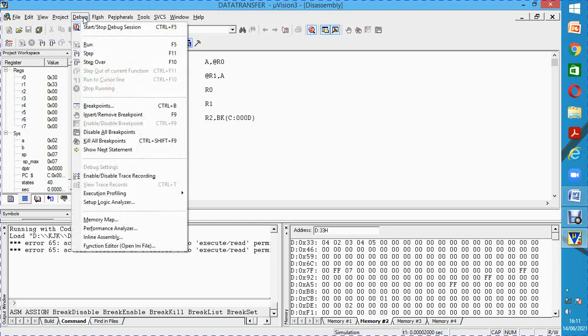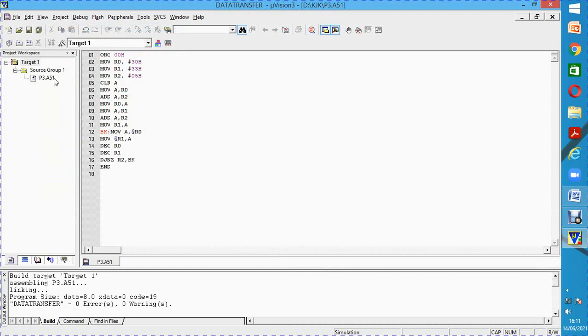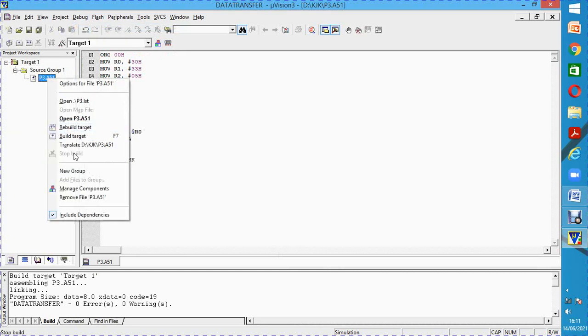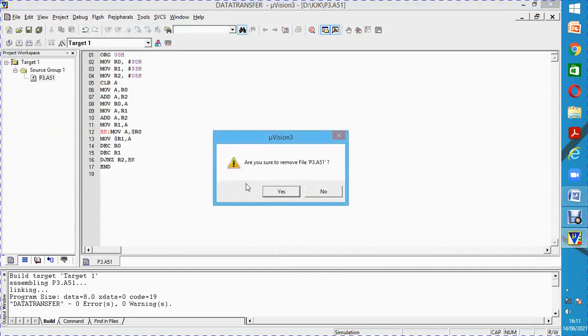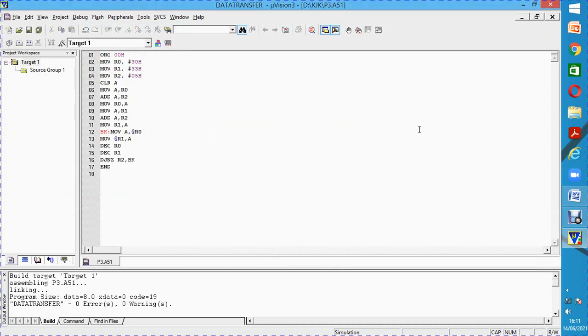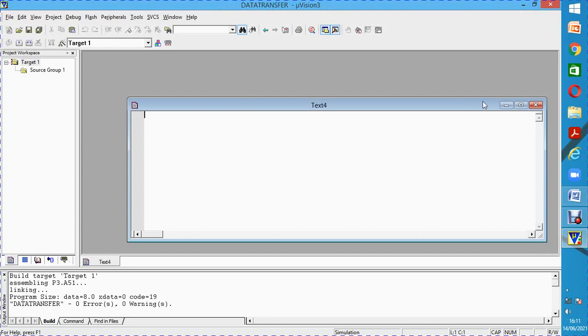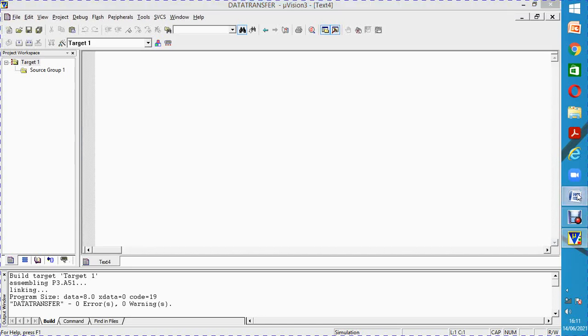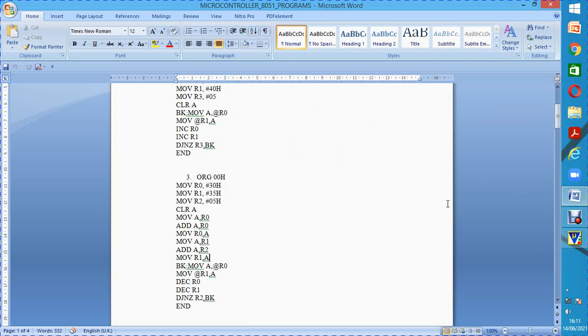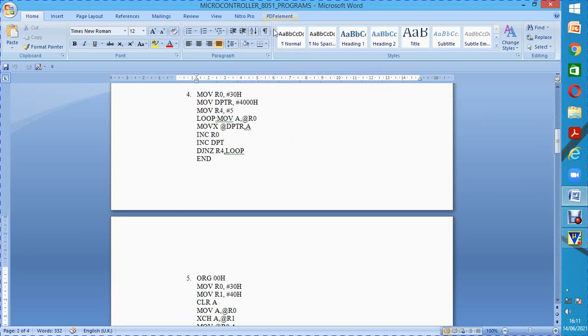So first stop this and remove the file. Yes, close this, take a new file. Here I'll just copy the next program, that is the 4th program, now to transfer the data.